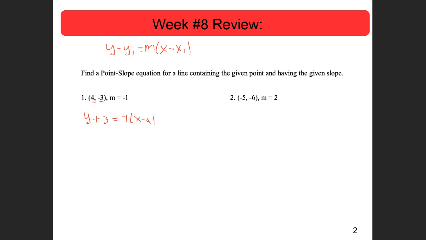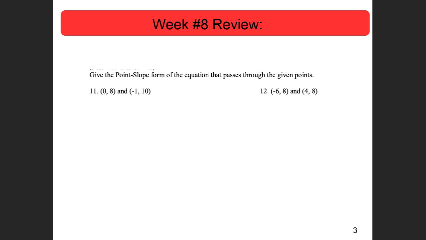Here, if I was going to write the equation for the second one, it's just going to be y plus 6. I don't have to put parentheses around there, sorry about that, is equal to 2x plus 5, but I do have to put parentheses around this one. Now, if they give me an equation that has 2 points, then I have to find the slope for it, and they want me to write it in point-slope form.